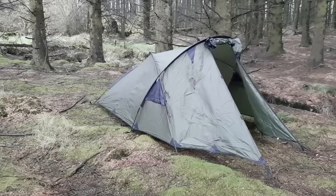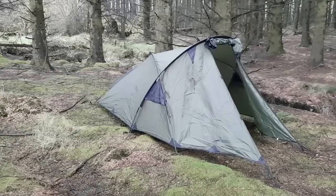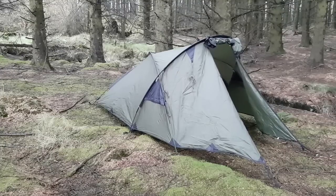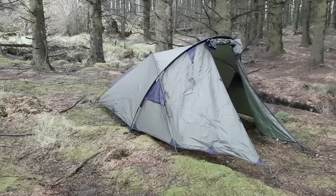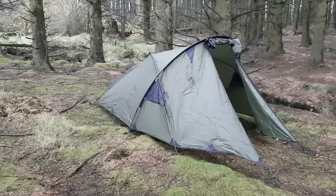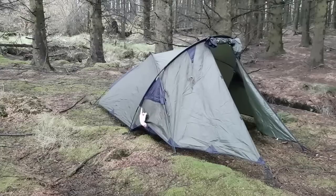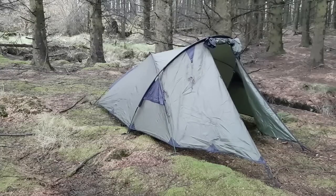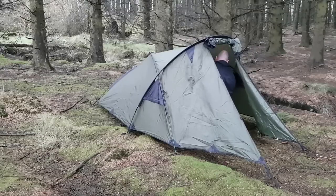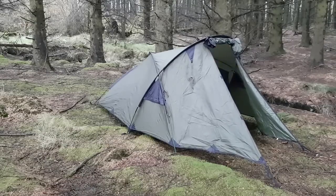So, we're about halfway up it now. Going to clip this one. And then the other side. There we go. Right. Sticking the central loops up now. Right, we're going to do these loops going over here now. Like I said, it doesn't take you that long to do. Right, nearly ready to come on out.